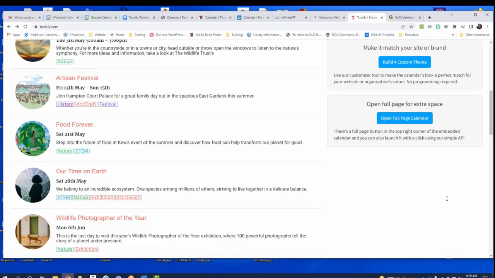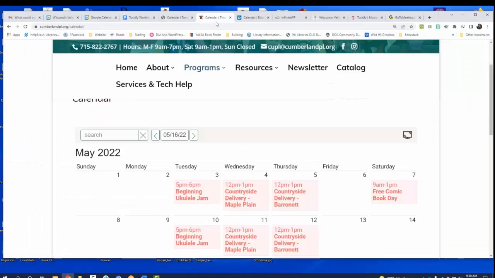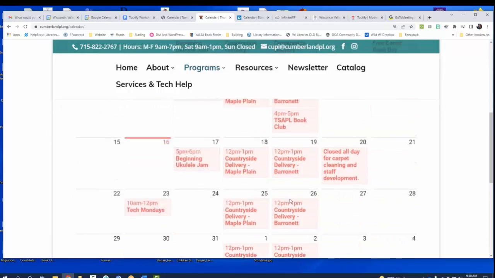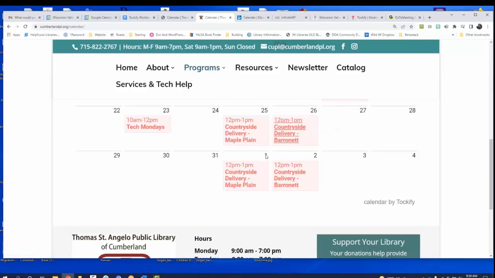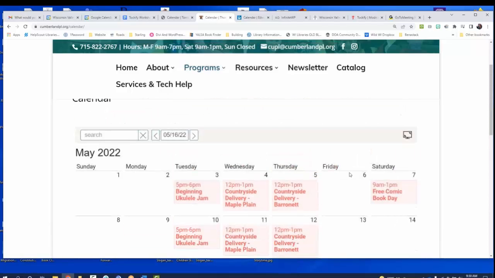So I have a couple questions in the chat here about payments and things, but the last question was, so Cumberland uses the paid version, but they don't use photos. So Cumberland chose to put as much of the description as possible on here, and they can choose to have it display as agenda, pin board, or monthly.